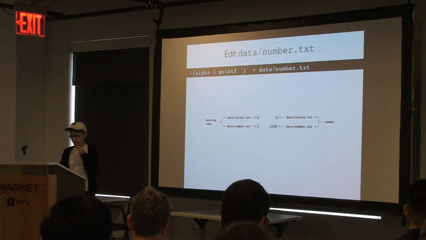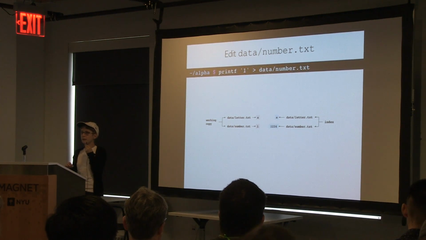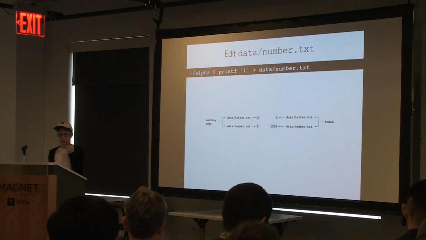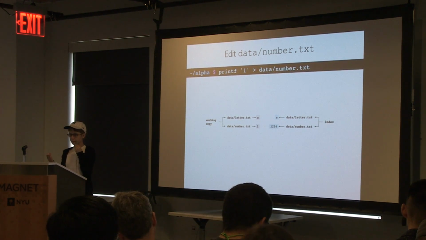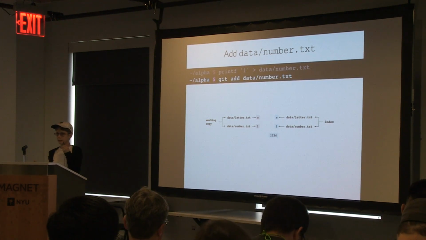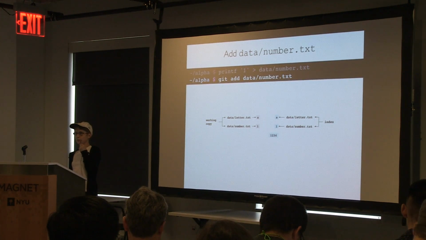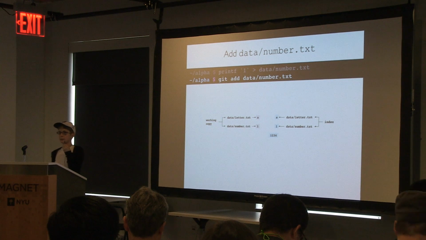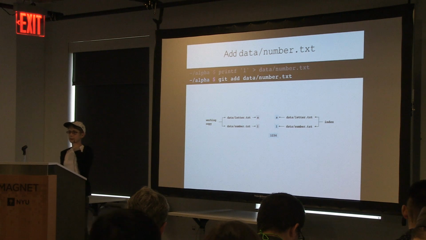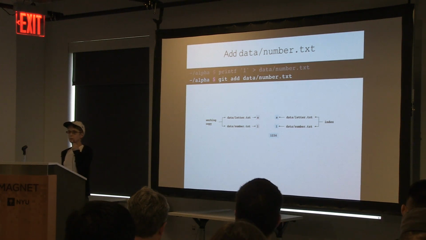Now let's change number to read 1. So it did read 1, 2, 3, 4. Now it reads 1. So in the bottom left of the working copy, we've now updated that to 1. And of course we can re-add that to update the index entry. So the old existing 1, 2, 3, 4 blob carries on being in the objects directory. It's very happy, nobody's punching it, it's okay with that. And now the index entry for number.txt has been repointed at the new 1 blob.